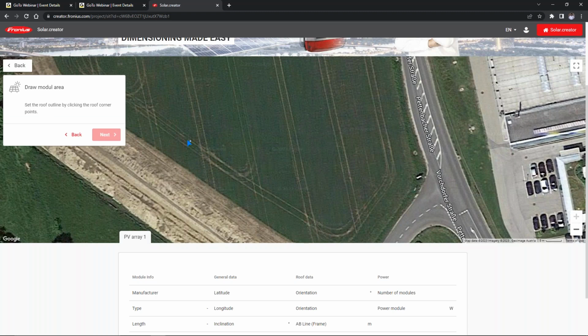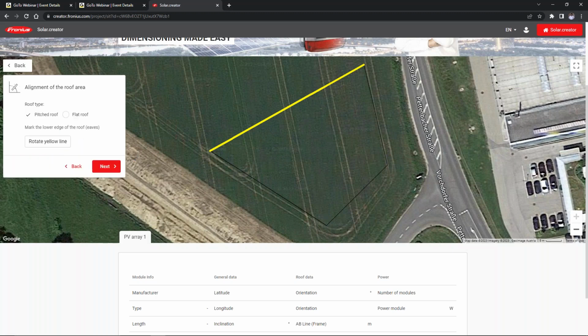So next up is to select the corners. So I'll select this point, another point here, one here, and then this edge here. So using this as the baseline. So once that is done, since this is a free field, let's just select flat roof for the meantime. So it's of course going to take a flat surface orientation. So using this as the baseline.